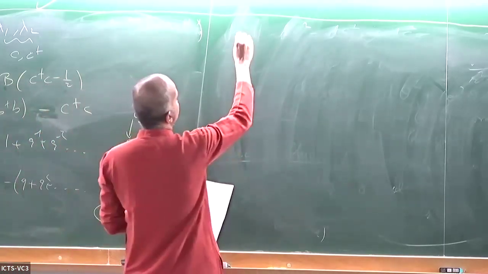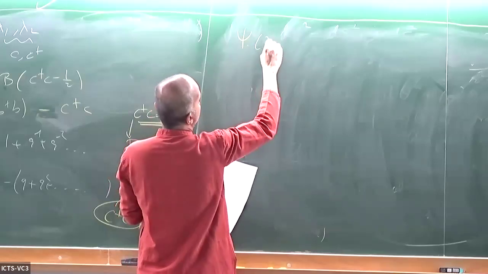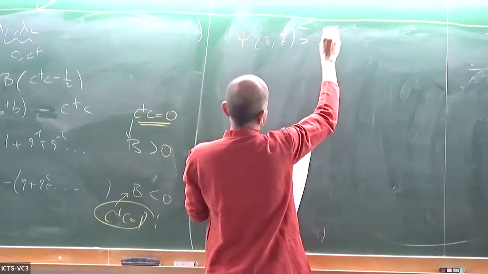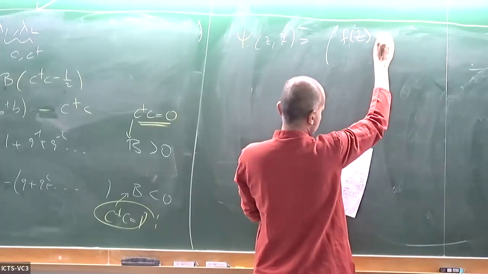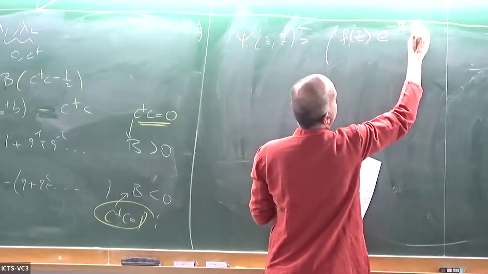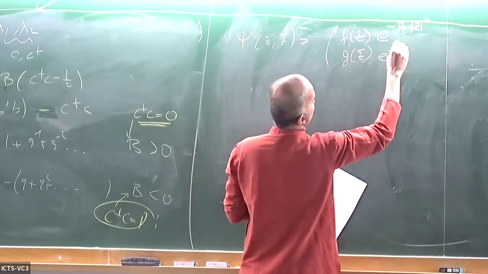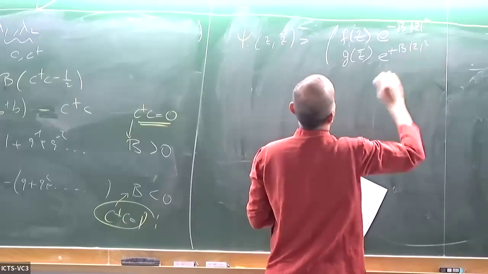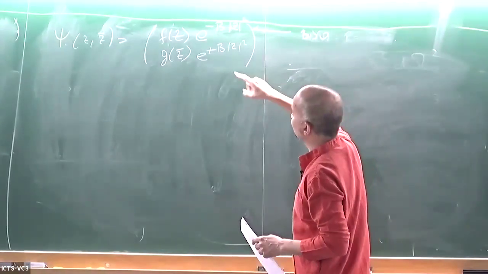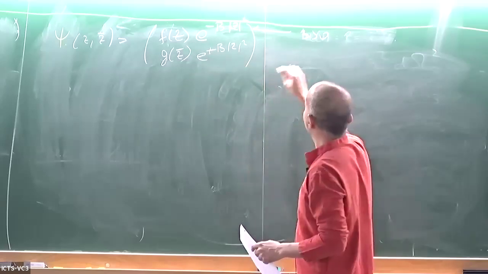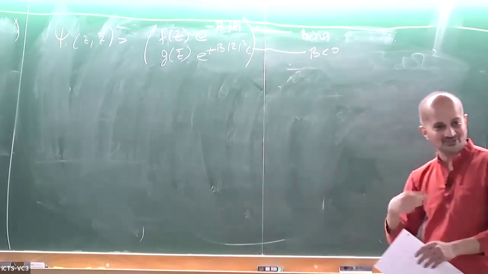Okay, and you can do this by looking at the wave functions. Psi is, so there are two components because of the spinor. So one of them is e to the minus B times absolute value of Z squared, is holomorphic. The other one is anti-holomorphic, plus Z squared. So this is the one that's picked. If B is positive, that's holomorphic, it goes one way. And this is the one which is picked. If B is negative, it's anti-holomorphic, so it's going the other way.